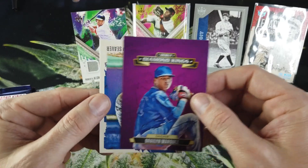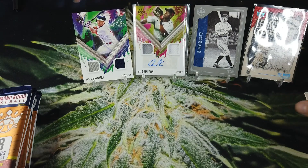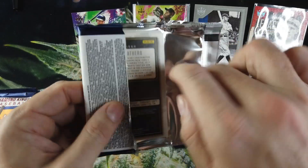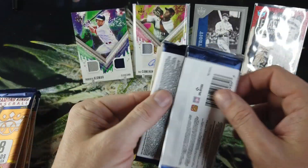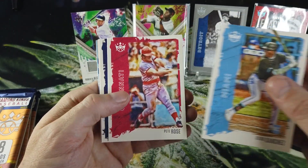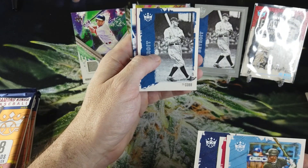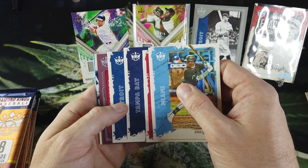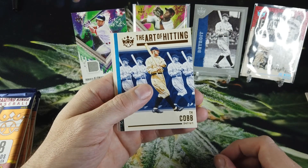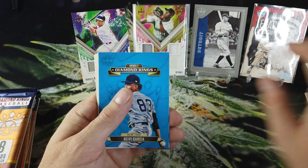Braylon Marquez Debut Diamond King and Tom Seaver — another nice name to hear. Ryan Weathers on the back of that one. Jesus Sanchez, Pete Rose, Shane McClanahan, Ty Cobb to match our gray — and there's our plum, matches our gray frame parallel. There's another Ty Cobb, the Art of Hitting, to go ahead and keep matching up with all the Ty Cobbs we're getting today. No complaints from me.